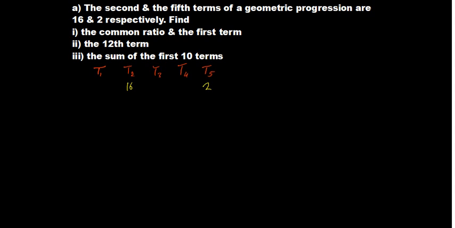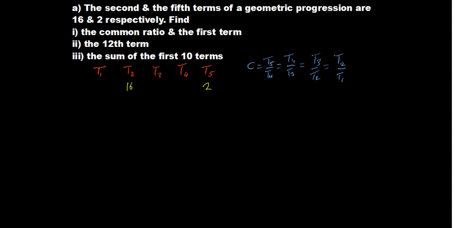So just a reminder, when you're dealing with the common ratio in geometric progression, you can find it by saying fifth term divided by the fourth term, or the fourth term divided by the third term, or the third term divided by the second term, or the second term divided by the first term. But looking at the data that we have, I can't say fifth term divided by fourth term because I don't have the fourth term. I can't say third term divided by second term because I don't have a third term even when I have the second term, and I can't say the fourth term divided by the third term because I don't have either of them.